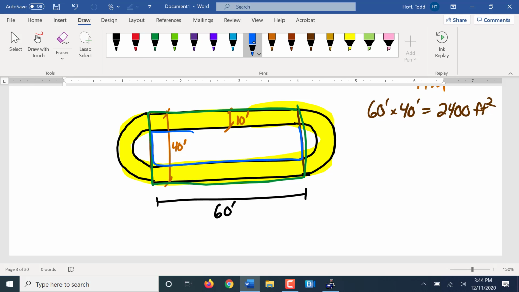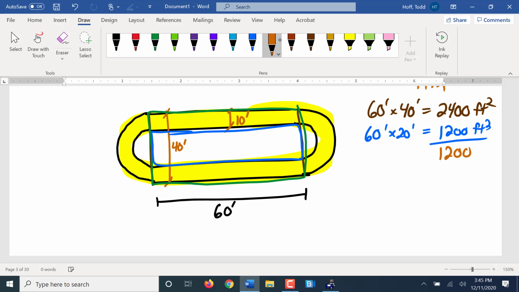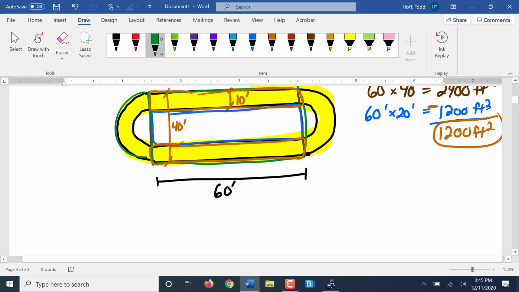yeah, we're going to have to add stuff to it yet too, yes. That's going to be 20 by 60, or 60 by 20, which is 1,200. So our net square footage there is 1,200. Subtract that. So that is this piece and this piece. So yeah, Preston, you're right. We do have to add in now, but what do we have to add in? These pieces, right?